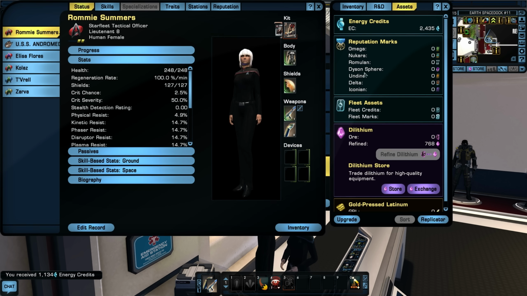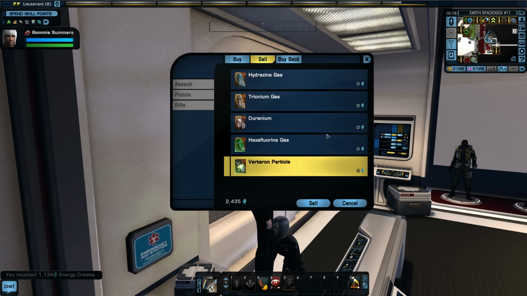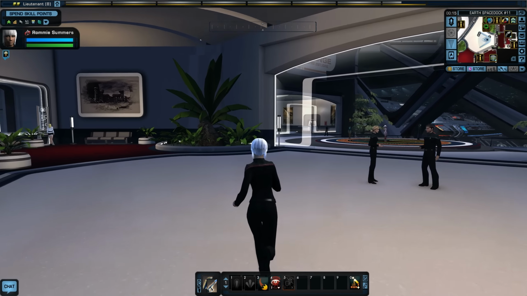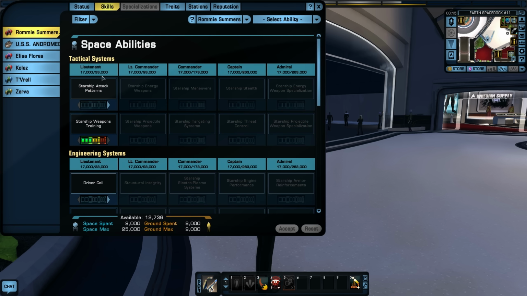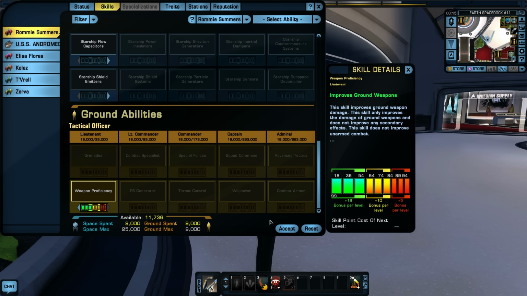Okay, there we go. We are now up to 2,435 energy credits. See how it starts working out for you? And we've only done 2 missions. And I'm already up to 2,000 energy credits, so yeah, that pays off. Okay, let's spend the skill points. Got 12,000 to spend.